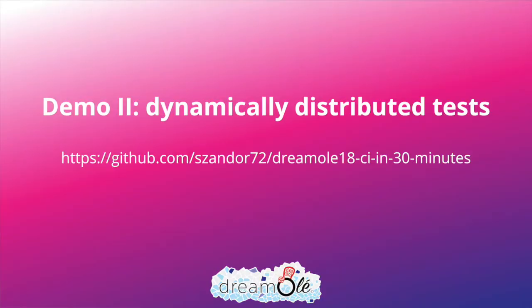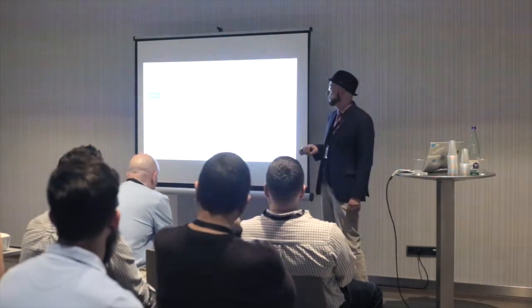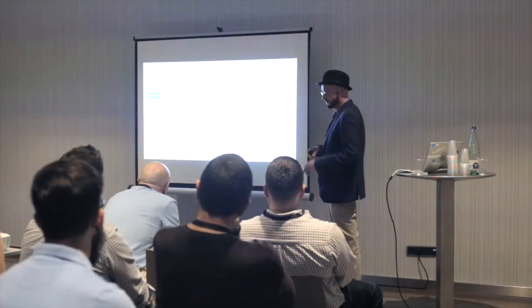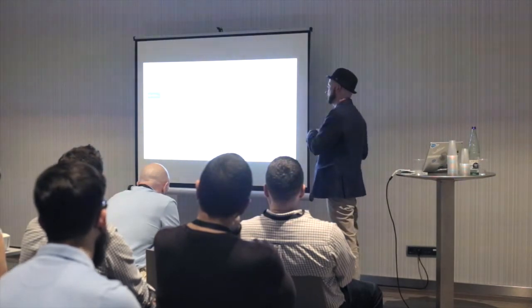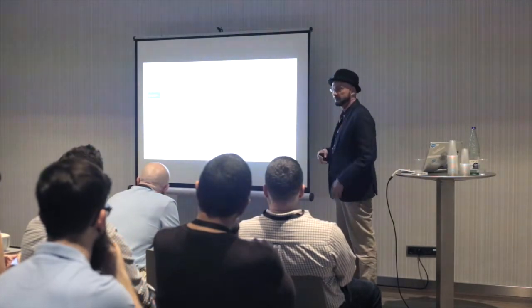So, there were 2 dynamically distributed tests. Basically what we see here, jobs, build, test, and so on, is also visible over here. Those are jobs in one workflow, and this workflow has both aspects of a feature build and a master build, all in one workflow. So if you look now at the second demo, you will see it looks slightly different because things run in parallel, right? They fan out, distribute tests, and after they run, they fan in in order to do final steps, whatever that is.